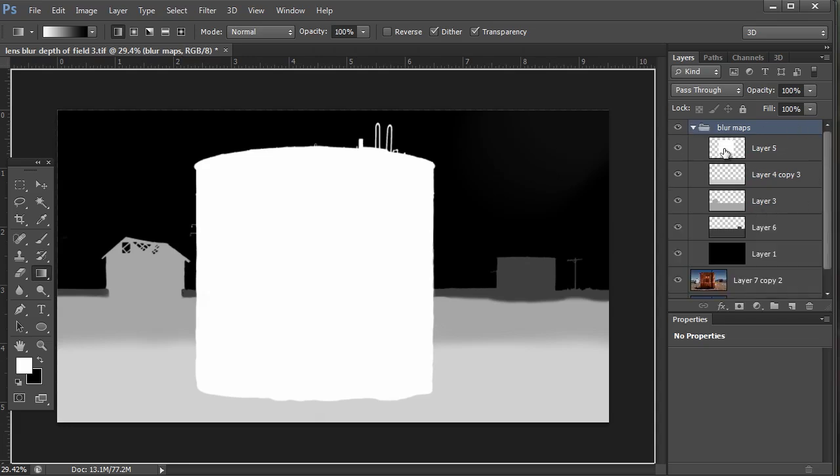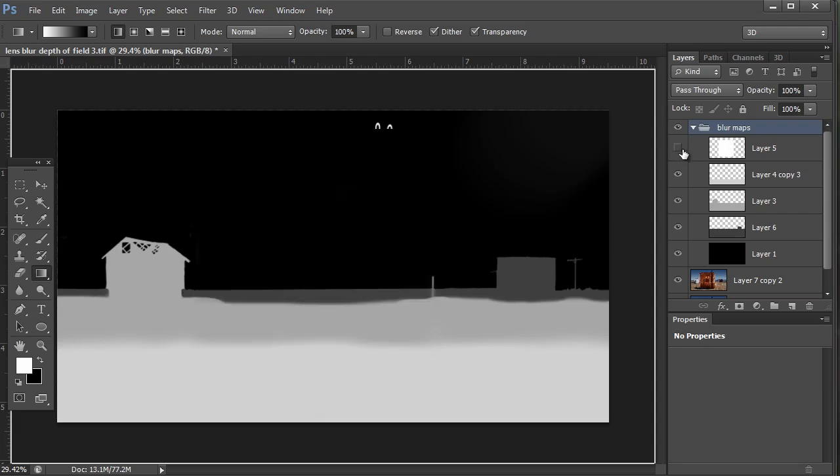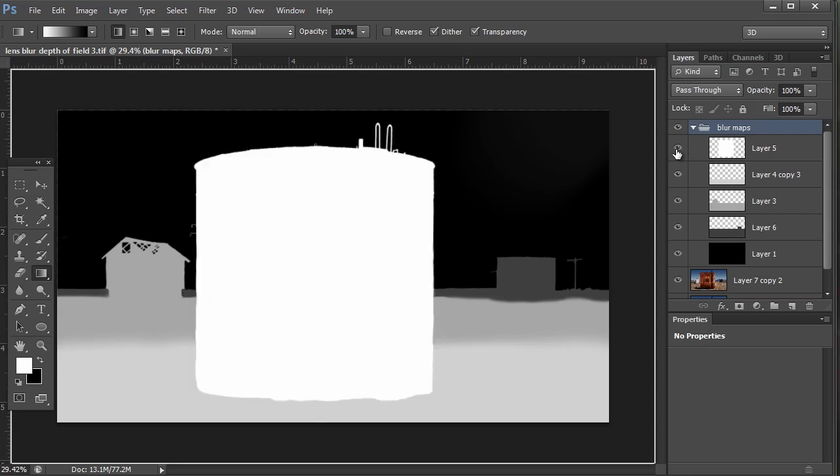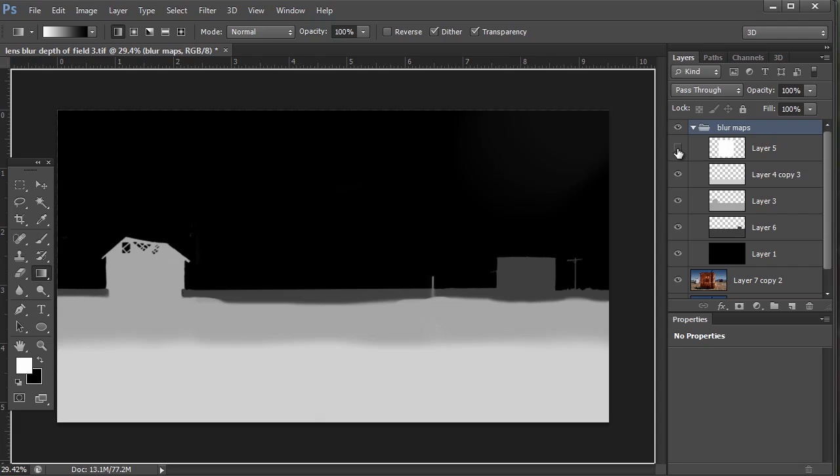Let's open up this, and they're all basically just layers. So the very front one represents my primary point of focus, the large water, I guess it's the water tank. And if we go down here, this is the foreground area. It's not as bright as the water tank, because the water tank is my primary point of focus, my main subject matter here for composition. This is slightly lighter, and then right behind it is the shed in the background and the areas that represent the plane that the shed is sitting on.